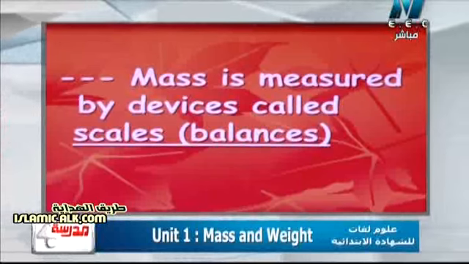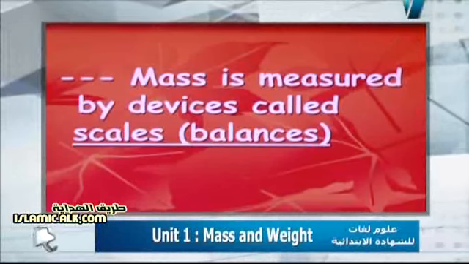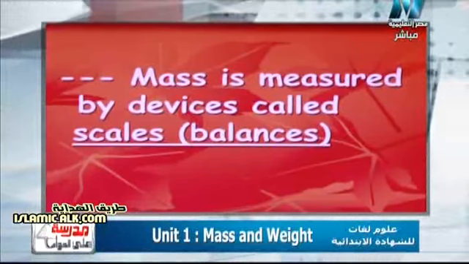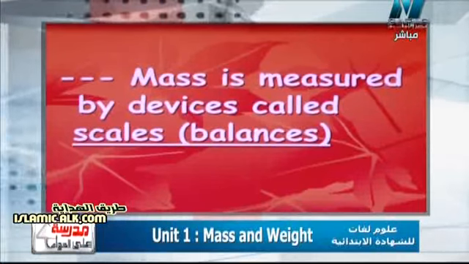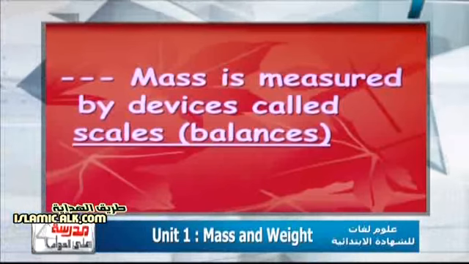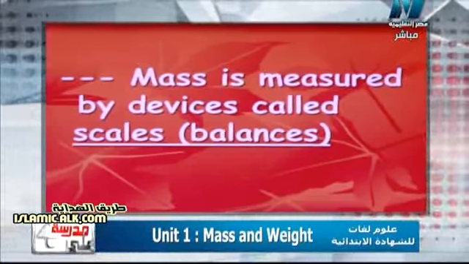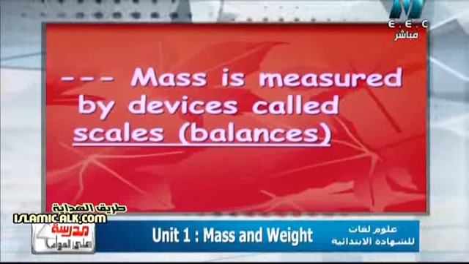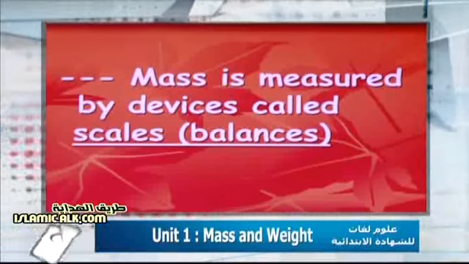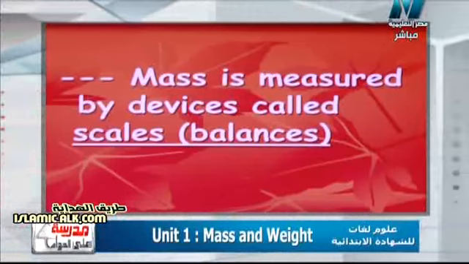So, again, another property of mass, mass is measured by devices called scales or balances. الأجهزة بنسميها scales أو balance، اللي بنسميه in Arabic باللغة العربية الميزان. ولو إني مش متفق على التسمية دي، تسمية مش دقيقة قوي، لأن الميزان جاي من الوزن، لا هو بالظبط أقدر أسميه كده الجهاز اللي بيحدد الكتلة. scale أو balance هو جهاز قياس الكتلة. ممكن نسميه كده بيننا وبين بعض المكتل. اوكي، ممكن نسميها كده. Mass is measured by devices called scales and balances. scales أو المكتل زي ما اتفقنا أو جهاز قياس الكتلة هو اللي هيحدد الماس مش الوزن، مش الويت.